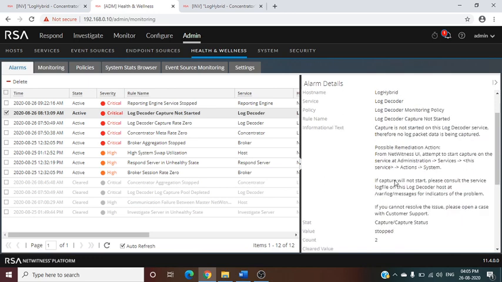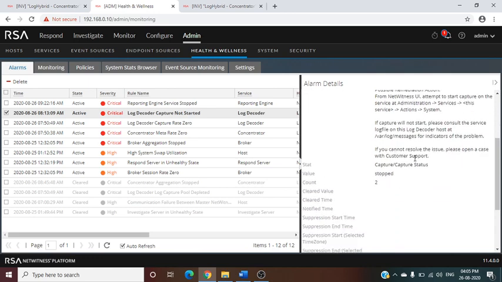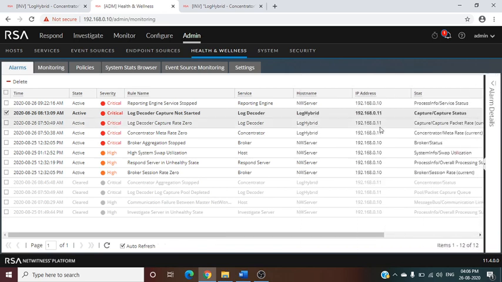And if the issue is not resolved, then you need to contact customer support. Customer support will help you to troubleshoot this alarm. So this tab is very important. You need to monitor each and every day any kind of issues related to NetWitness.